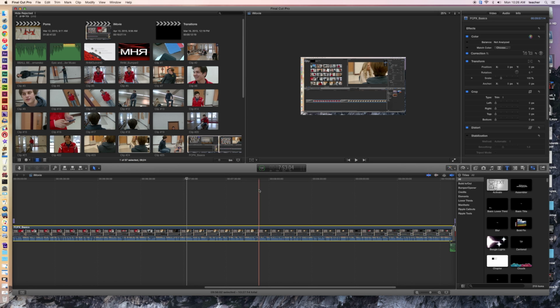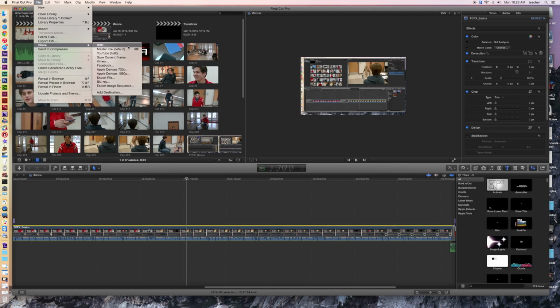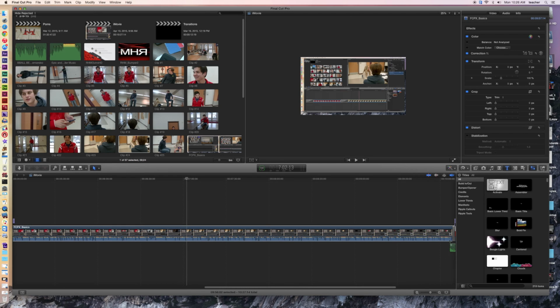Okay, that's one of the areas. So File, just to recap, File, Share, Master File. That's one of the ways we can go about it. If you are more of a quick menu kind of person, over here on the far right side, we've got the same exact thing, but we've got some visuals to go along with it. Okay, so I can go with the master file again. It'll bring up all the same stuff.